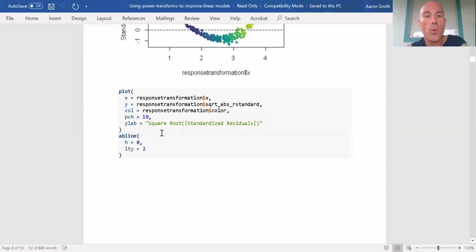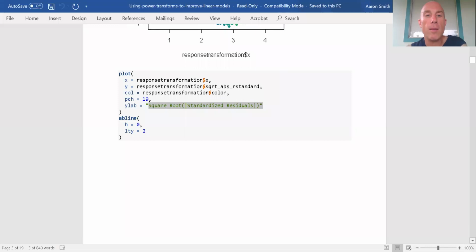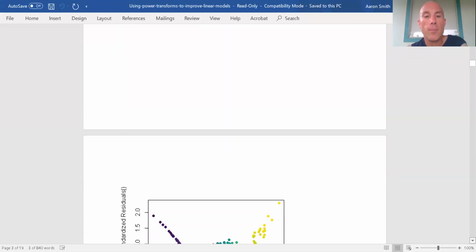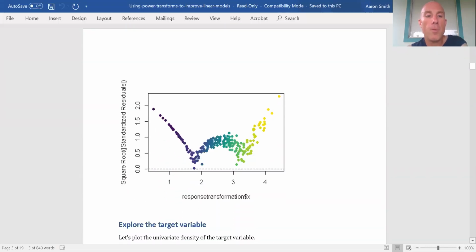Now, next we're going to look at the square root of the absolute value of the standardized residuals. And we do this to put everything on a similar scale. A lot of times, this plot makes it easier to spot patterns that we don't want to see. Well, here I see a pattern. It looks kind of like a warped W. And that's just coming from the smiley face with absolute values bringing it up in the square roots.